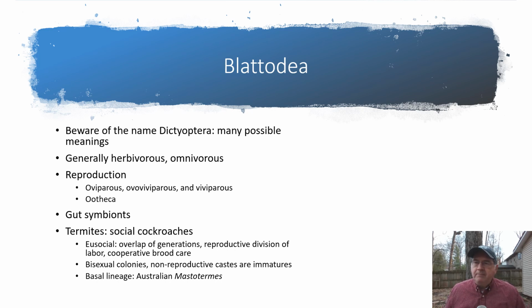Termite colonies, I'm sure probably you all know this, but let me just run across it very quickly. The colonies are bisexual, including both males and females. They can be monogynous or polygynous. The female will typically mate many times. A reproductive female, the queen, will mate many times during the course of her life. So it's not like the hymenopteran colonies where the reproductive females mate only once, or at least at one time, perhaps with several different males, but they only mate at that one period of time.